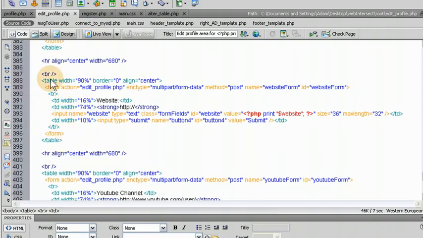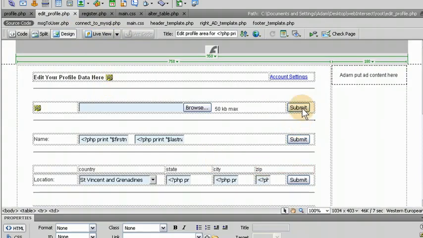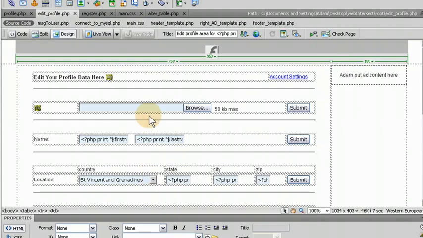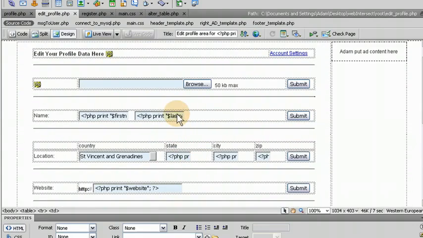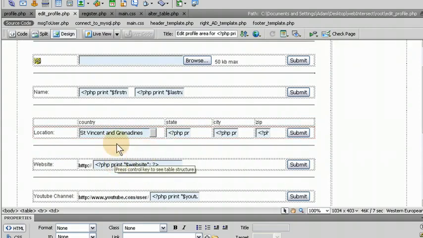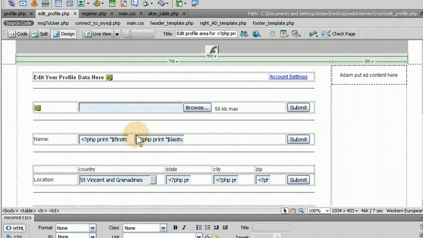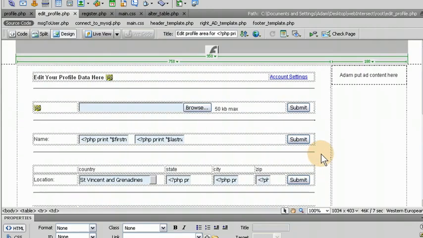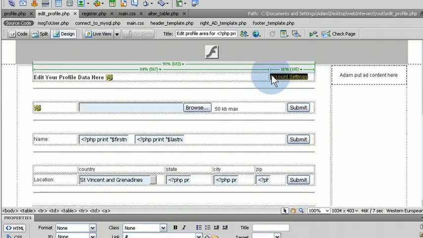The reason why I did that is for efficiency, I believe. If you have one submit button down on the bottom to refresh everything, you're going to be running a larger SQL query on your database to update things than would be needed. All you have to do is run what they want to change. No reason to change all of this nonsense unless they actually put a change into one of these fields and press submit on that section. So it will just run a little leaner to do it that way. And this account settings link is not even active yet. I just put a pound sign in there to make it blue with an underline, like an active link.